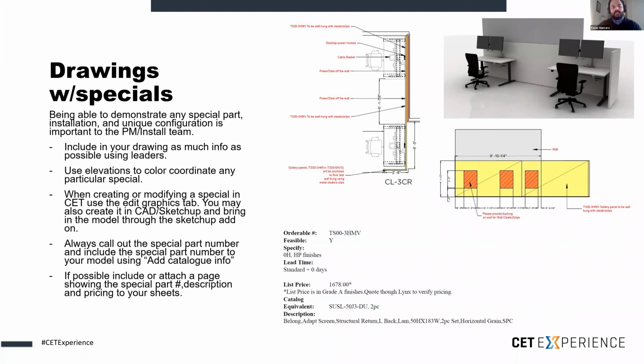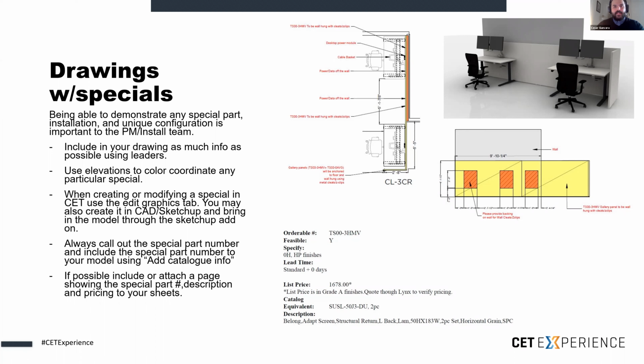And specials for install drawings are very important in the sense that sometimes we don't get a lot of information from the manufacturer to help the installation team put it together. So it usually starts off as a sketch from us, and then that sketch goes to the specials team of whatever manufacturer you have, and then they'll either create a 3D and 2D for you, or you already have the 3D created so you can reuse your own and import into CET.